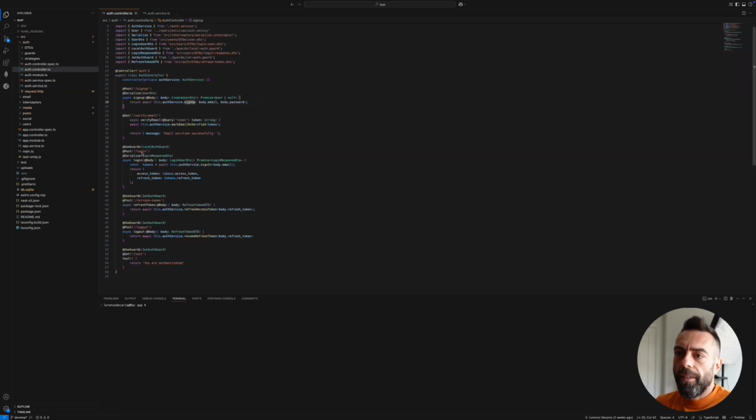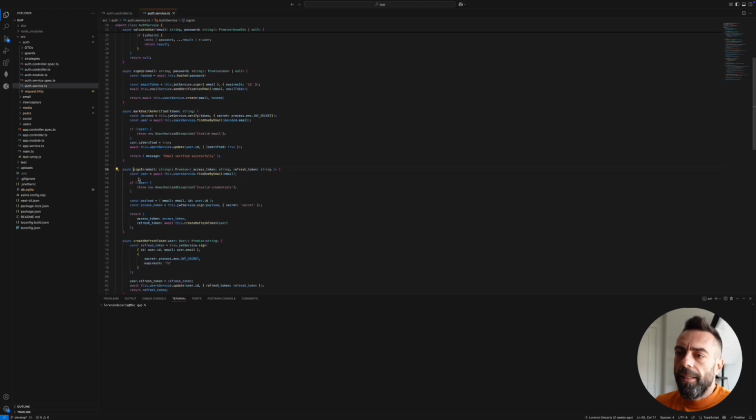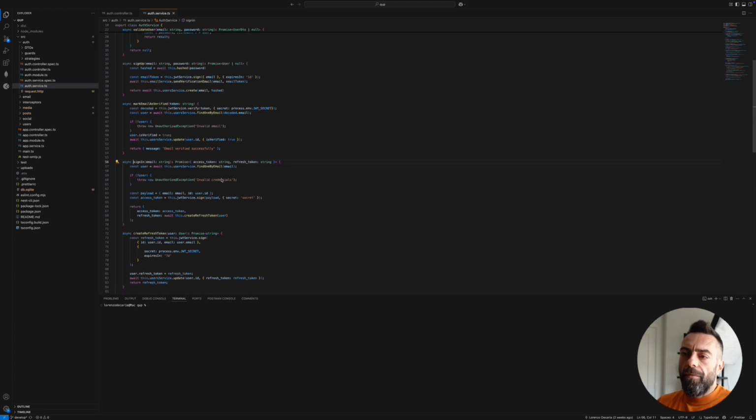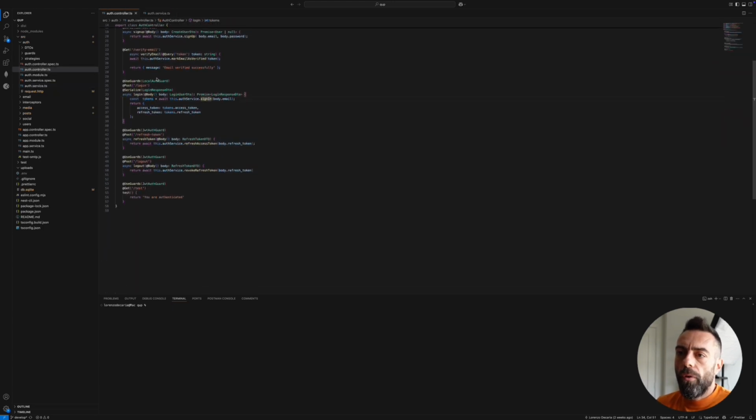Same thing, for example, the login: it does a little bit of authentication verification, and then it triggers the sign-in in the auth service. And the sign-in verifies that a user with that email address exists, verifies the token, and then returns an access token and a refresh token. And that completes the login. So on and so forth for all the other methods. Same thing for all the other modules.